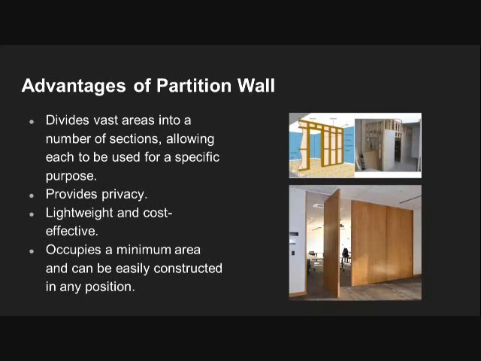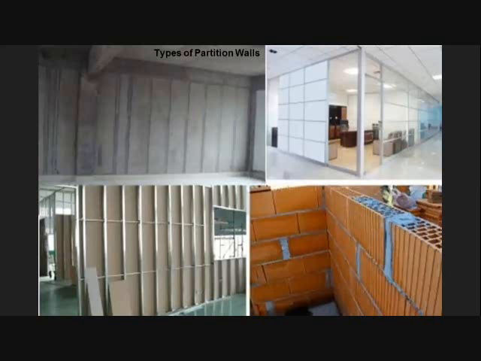and they occupy minimum area and can be easily constructed in any position. So we don't want to waste the area of the space by building walls, brick walls. We want to use a lightweight material, so the overall weight of the building is lighter, and they can be easily installed and removed.